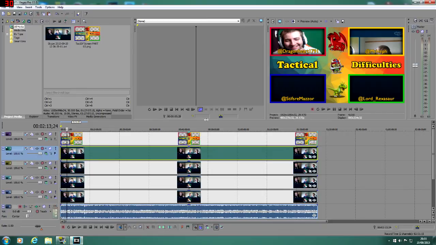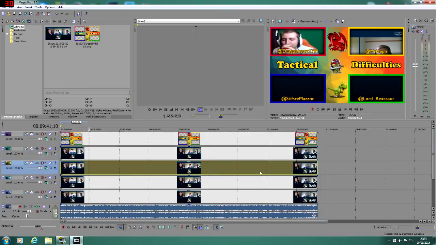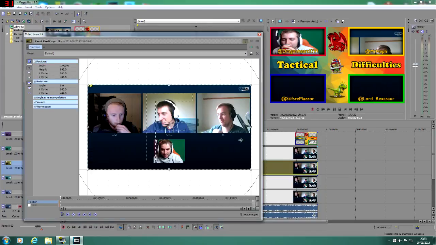So create your kind of size specification with the camera, position it so it fits in the box nicely, save the preset so that you can use it again and it becomes much easier and quicker to use. I'm going to go on to the second box now, the second video track. So again, event pan slash crop. And what we're going to do this time, we're going to try and get Hef into the screen. So we'll drag it, we'll try and get the right sizes.